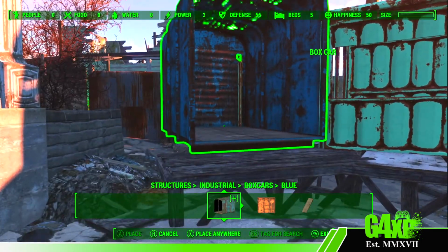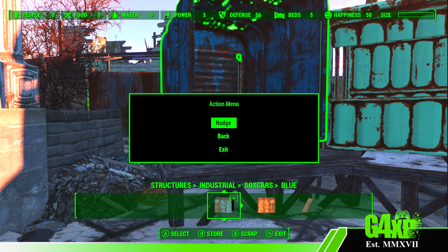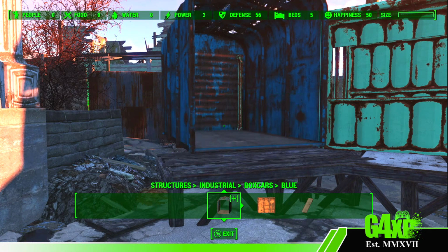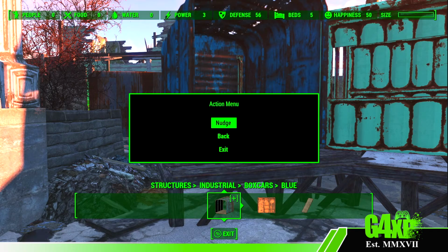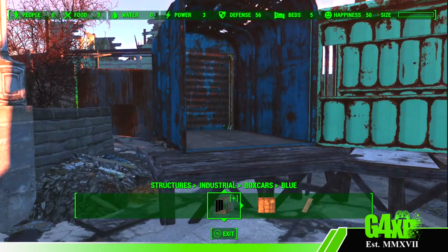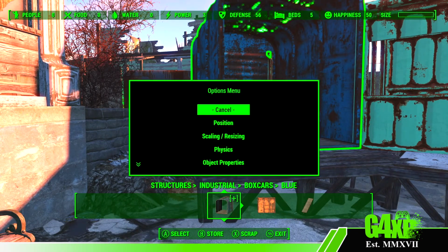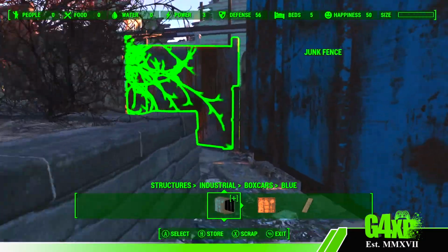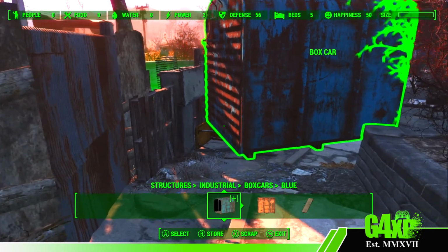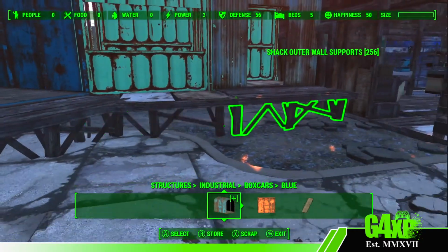So that doesn't quite line up now, which is okay. We'll move it down a bit so you can walk straight in there, and we should be good. There we go. Love Place Anywhere for this. I never used to use this function on Place Anywhere, but I'm glad I do now because it helps a lot getting things aligned. Make sure you anti-shimmer it or it will shake, shake, shake. Yeah, it's not supported, but I'm not too worried about that because you're not going to really see it, to be honest.